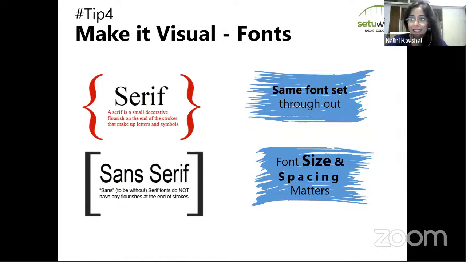The typical size that works in a presentation is font size 30 and above. If you are reducing the size of your font, that means you have too much material on that particular slide. So instead of reducing the font size, it's time to go back to the drawing table where you planned your presentation and check what can be reduced, and don't reduce the size. That's in most cases. However, these are guidelines. If, for example, I'm writing the source of an image or giving some attribution, that need not be font size 30.